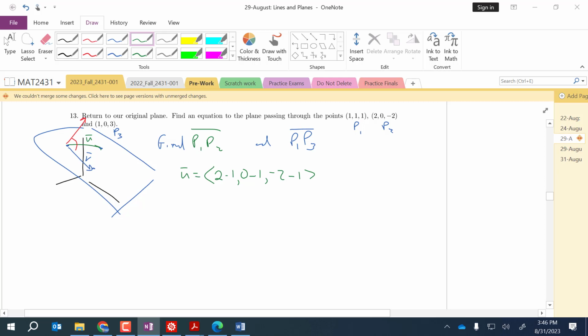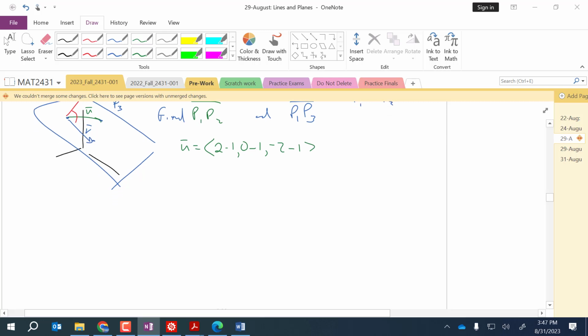Okay. Everyone see how I'm finding this vector right here? Now, what is something that you have to make sure you get right about this? To be a plane, it's a collection of all vectors that share a common tail. So it is important that I have P1, P2, and then this would have to be P1, P3. I could have done P2, P1, but then this would have to be P2, P3. So you have to have the common tail there.